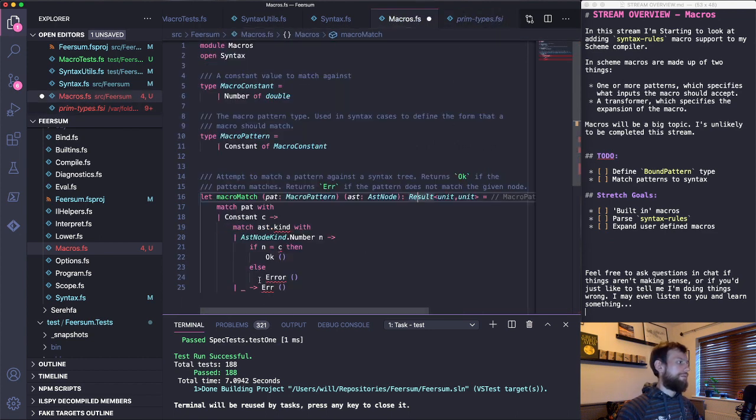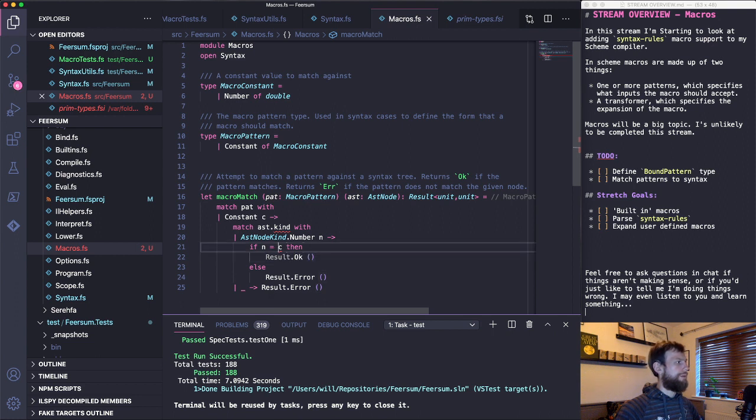oh dear, I've got some values aliased by accident there. Obviously these result types, hopefully in the future, will have more information in them than just a unit value.